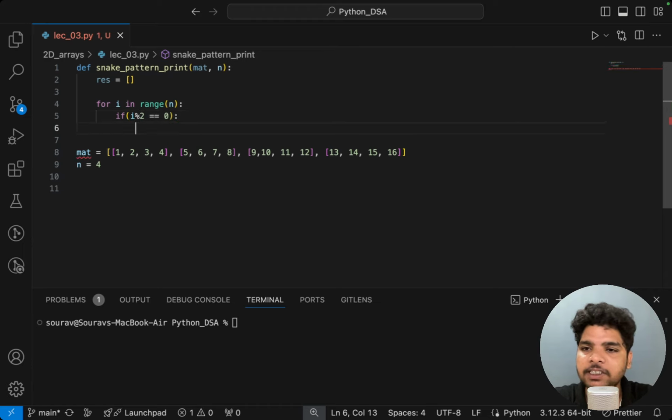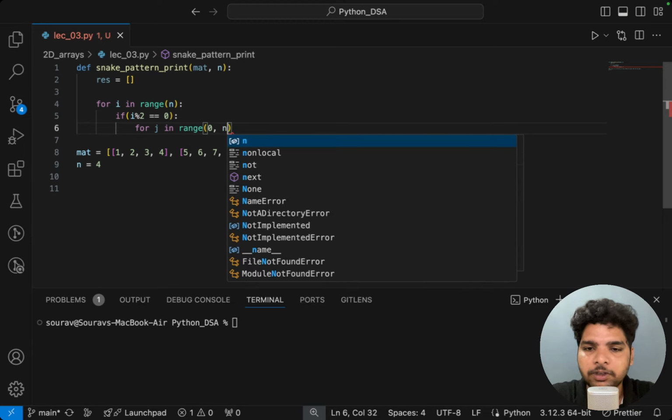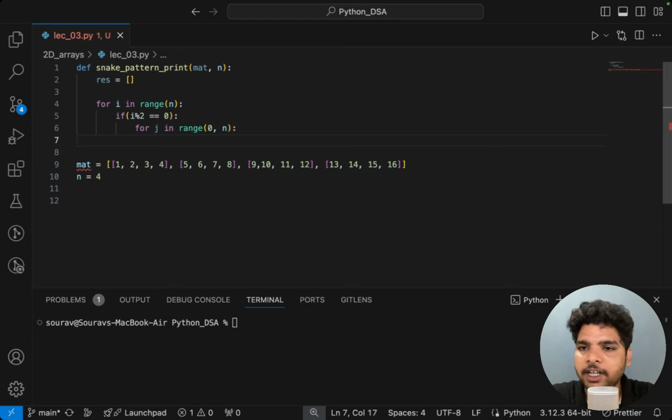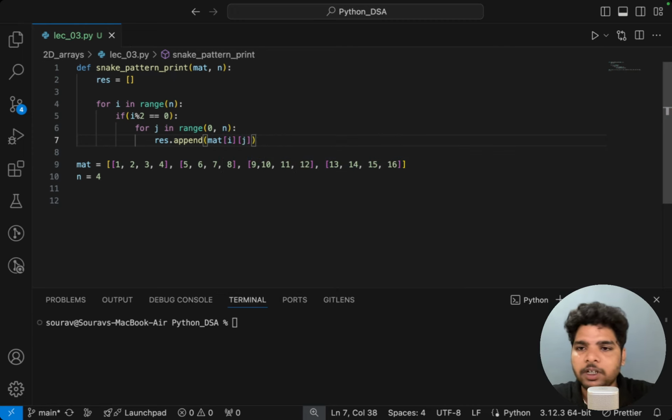This means if it is even, then we're going to run for j in range. And what will be the range? So if it is even, we'll be iterating from left to right. So j will range from 0 to n, and then whatever the value, we'll be appending inside this, res dot append. What will we append? mat of i j.